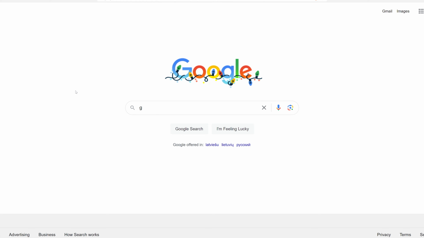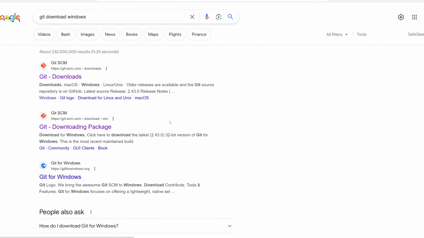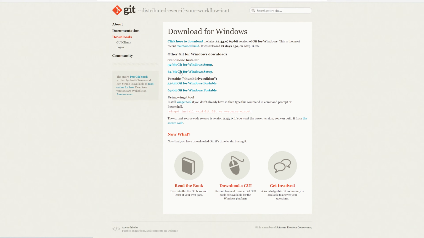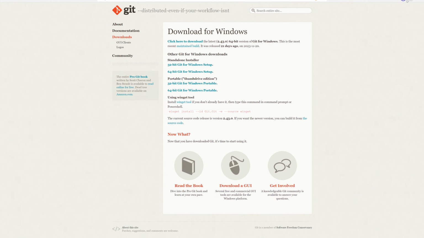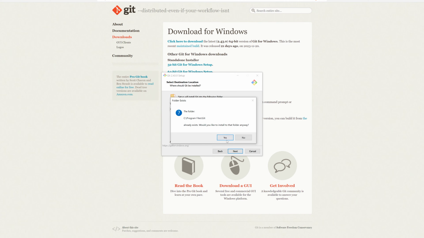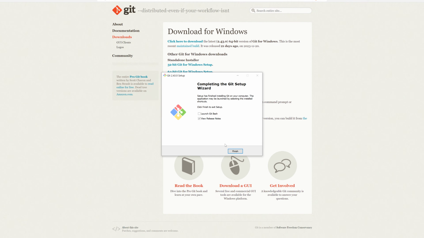To download or to clone the Git repository, the only thing that you need to do is download Git on your Windows, and for that I would go to Google and just type git download Windows, and follow the first page, which is git-scm.com. We're looking for Windows, probably 32-bit or 64-bit, depending on what you have. Download the executable, click yes, next, finish with all the best things as it is with Windows. Wait for it to actually be installed, and boom, it is ready.